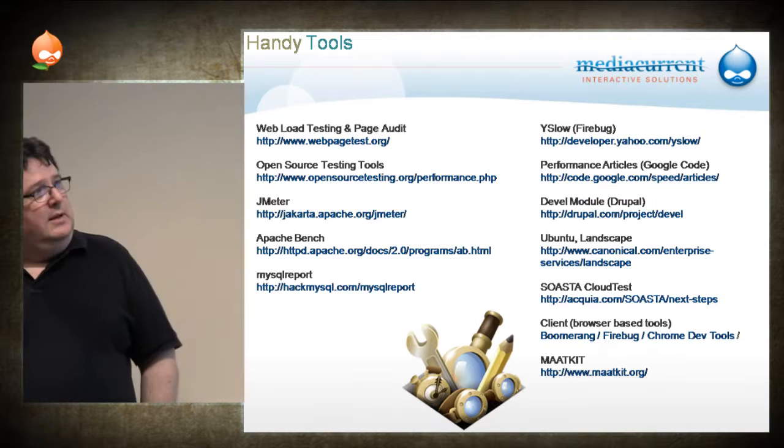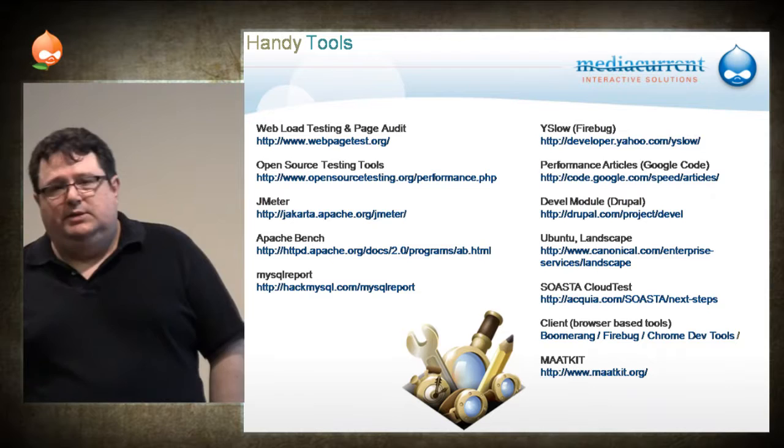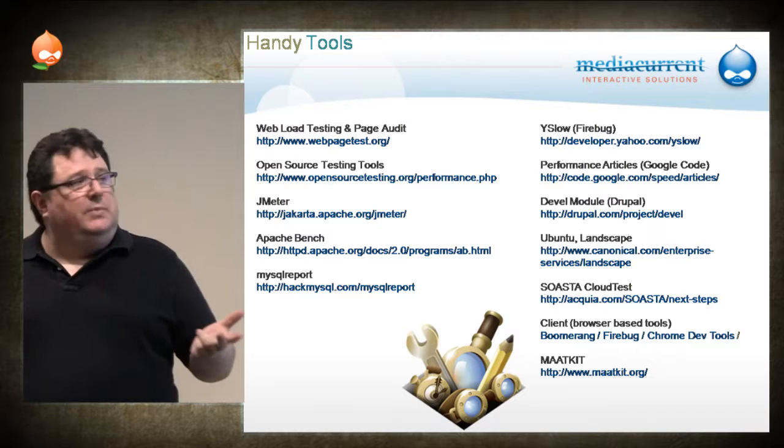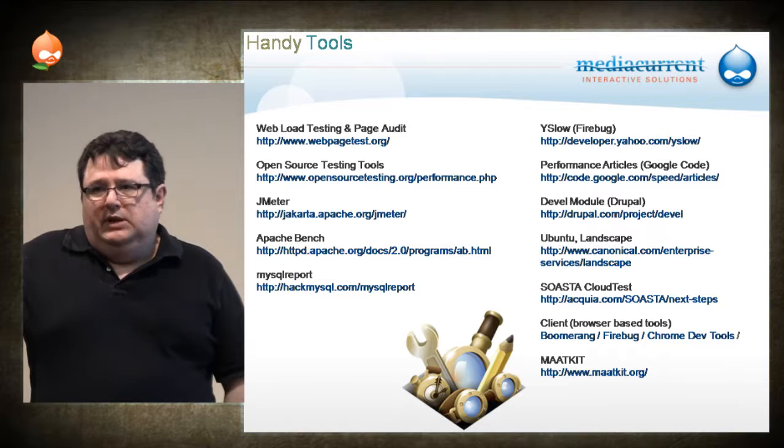If you're an Ubuntu user, Landscape is a very good tool for determining stats to find out a long-term breakdown of how your memory is doing, how your disk is being used, and how much pressure Apache is being put under. If you don't use Ubuntu, there's another tool called Munin, which does the same kind of thing. It gives you very good long-term stats, and it's very good if you want to even out your capacity planning over a period of time.